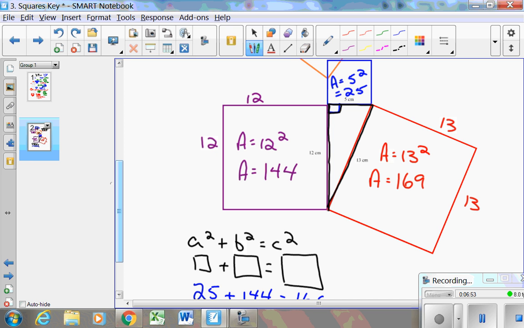Now we want to use this information to help us find missing sides of triangles. Our first page is about just knowing how squares and square roots work. Our second page was about reviewing Pythagoras, where the small squares add up to equal the area of the big square. So now we're going to try and combine those two thoughts into another assignment.